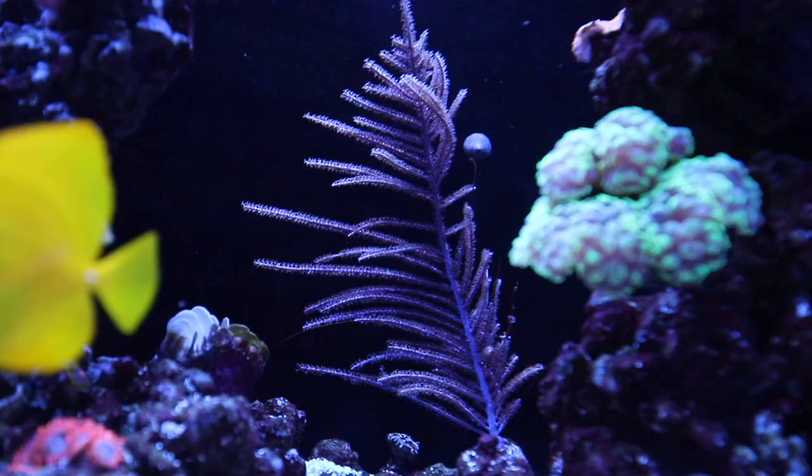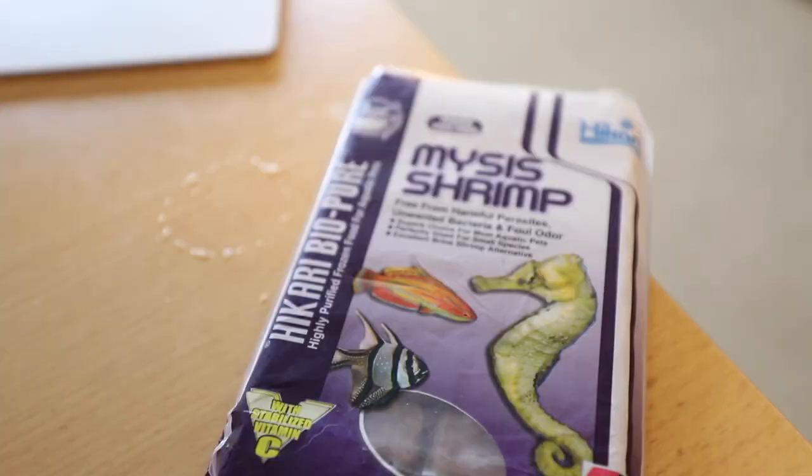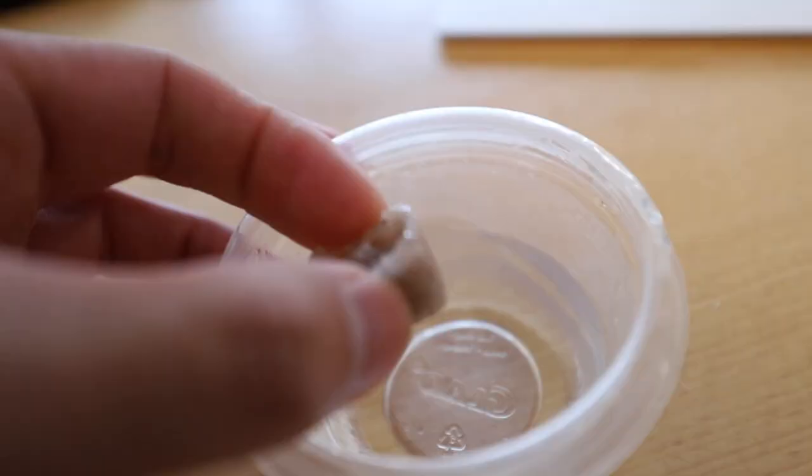The candelabra gorgonian is also doing super well. All those golden polyps on it have returned. It looks all nice and healthy and fuzzy again. On today's menu, we have some mysis shrimp. Grab a little bit of aquarium water, pop it out, stick it in the aquarium water.